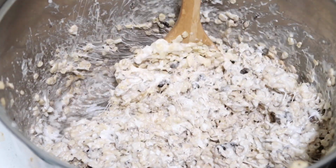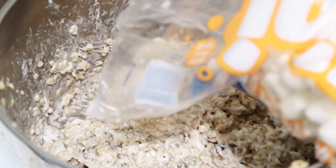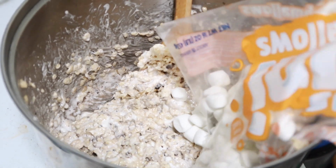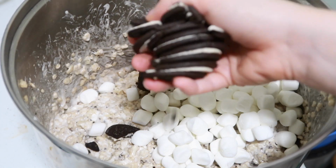This is what makes it delicious and definitely not nutritious. So you're going to pop in that other half of mini marshmallows, and these are going to be whole. They're not going to melt, so they're going to add that nice chewy texture. On top of that chewy texture, we're going to add some crunch. So I add in some extra whole Oreos.